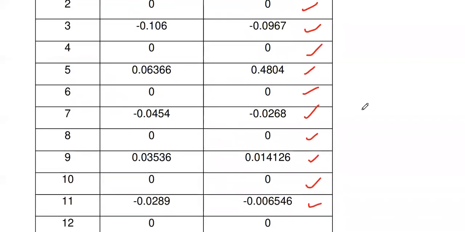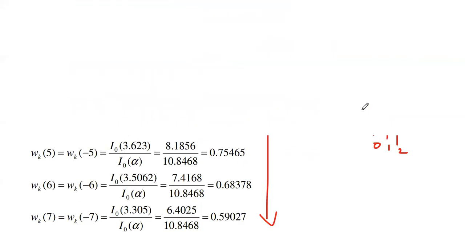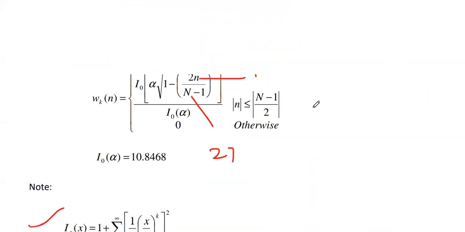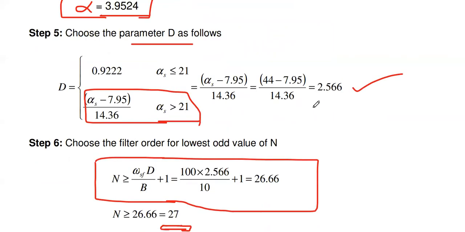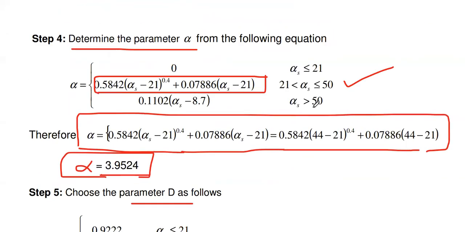When compared to the remaining windowing techniques, this technique is somewhat complex. This is the procedure to design an FIR filter using the Kaiser window. Using the Kaiser window, we can also design bandpass filters, bandstop filters, and so on.